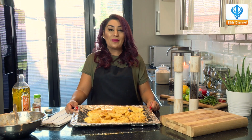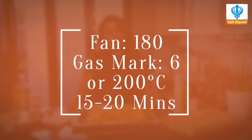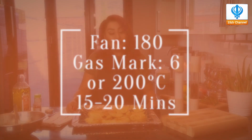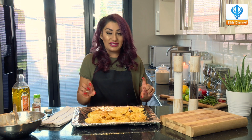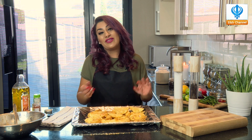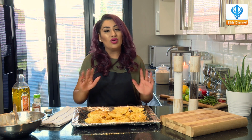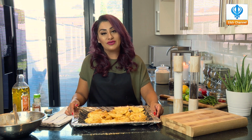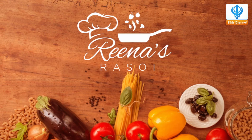And they're ready to go into the oven. Now the oven needs to be on about 180 and let them cook for about 15 to 20 minutes. If they're larger wedges, then what I would do is put some foil on top and steam cook them first, and then take the foil off and then brown them. But because they're quite small, 15 to 20 minutes is more than enough time. But just check them, just break them in half and see if they're cooked.